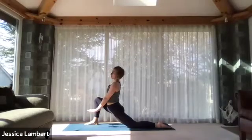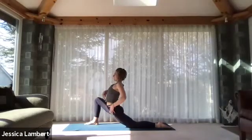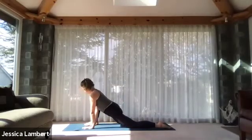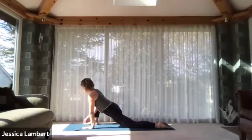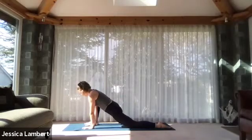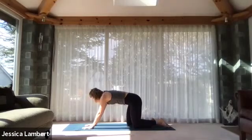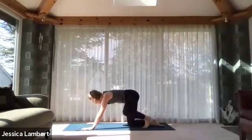You can even come all the way up to give a really nice big open through that hip, but it depends what you have available. Breathing in and breathing out. Take one more breath. And exhale. And then just pushing into the hands, take your right knee back, both knees back, tuck the toes, come into downward facing dog.